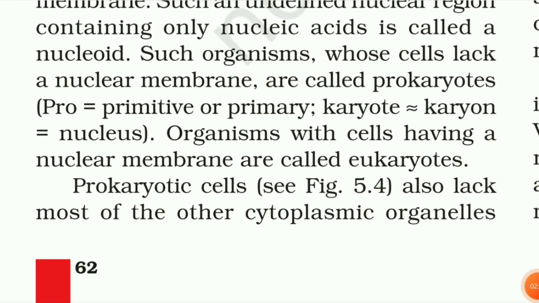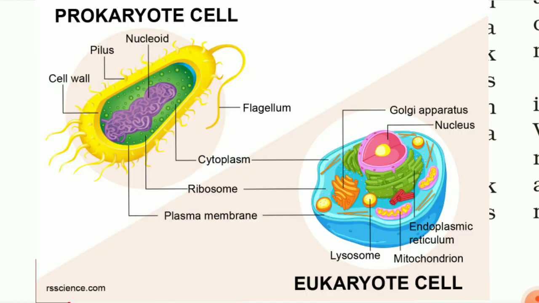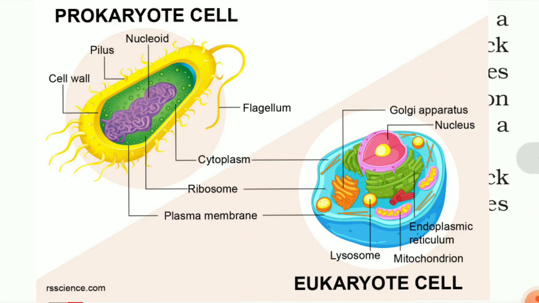So first, let's see what a prokaryotic cell is. Cells can be classified into two types. First of all, eukaryotic and prokaryotic. Eukaryotic cells are true kernels. Eukaryotic cells mean they have a defined kernel, like the animal cell. It has a defined nucleus. A true kernel means eukaryotic, because it has a defined nucleus, and prokaryotic means before kernel.